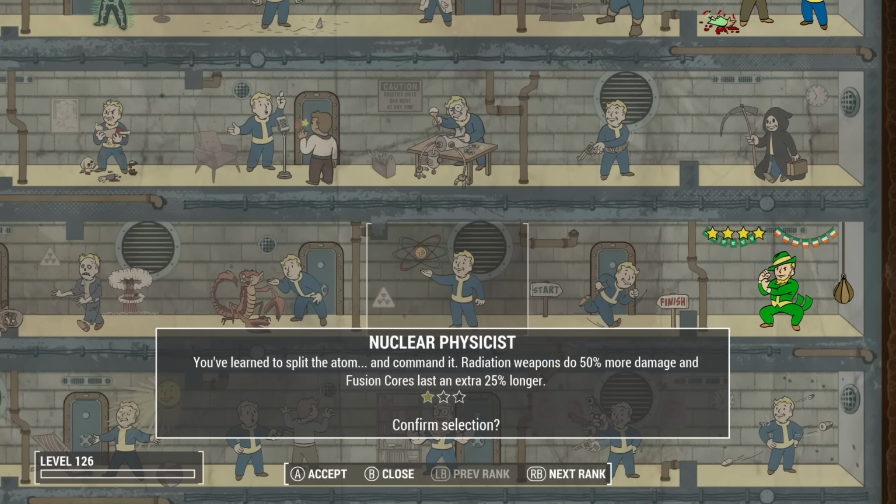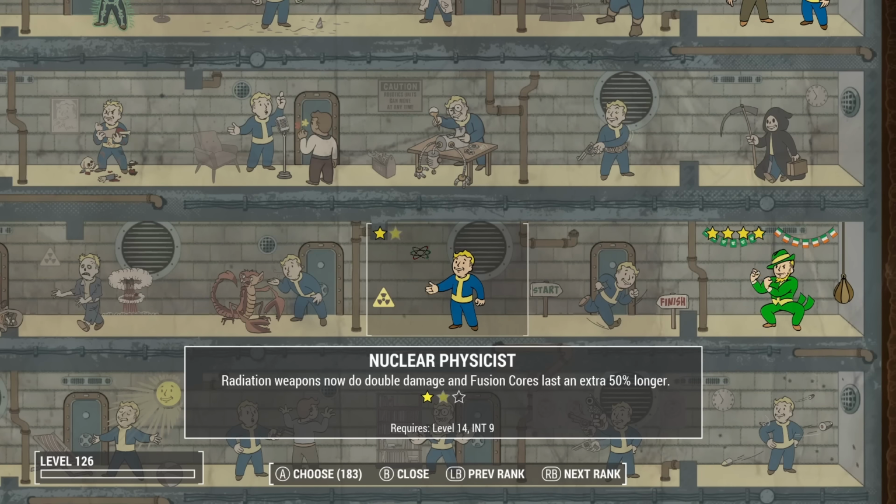Coming in at the number 4 spot, we have the Nuclear Physicist perk. This perk can be found at rank 9 of Intelligence. Tier 1 of Nuclear Physicist gives the player character 25% more fusion core charge and radiation weapons do 50% more damage. This includes weapons such as gamma guns, radium rifles, and the all-powerful Atom's Judgment.